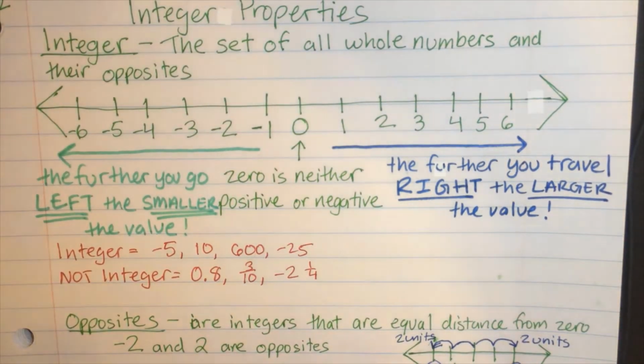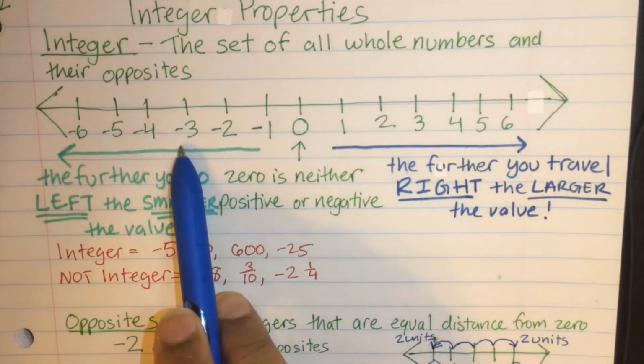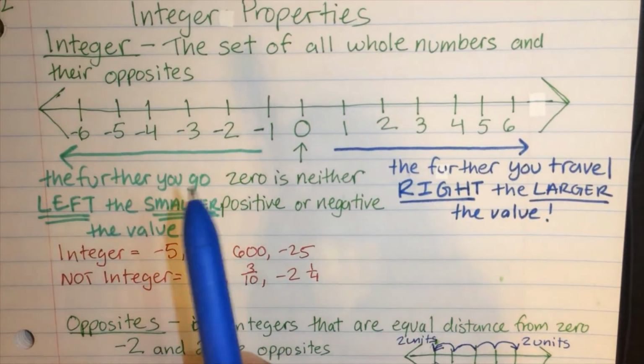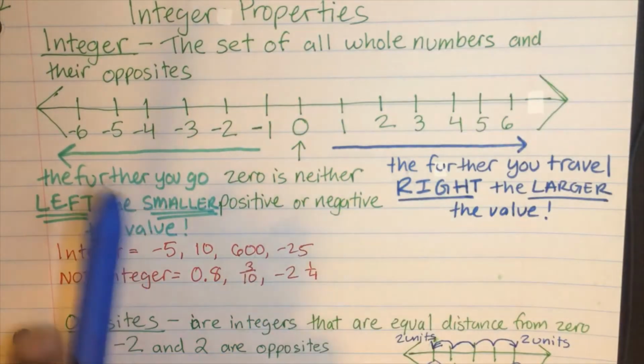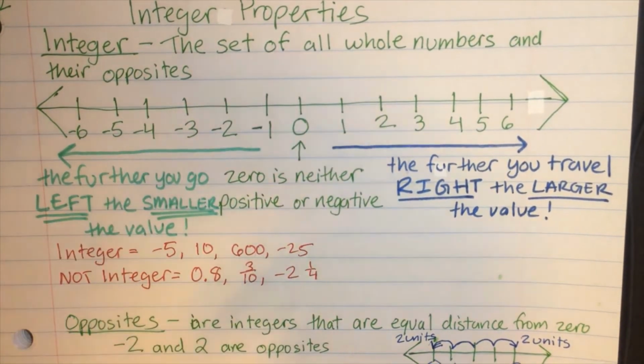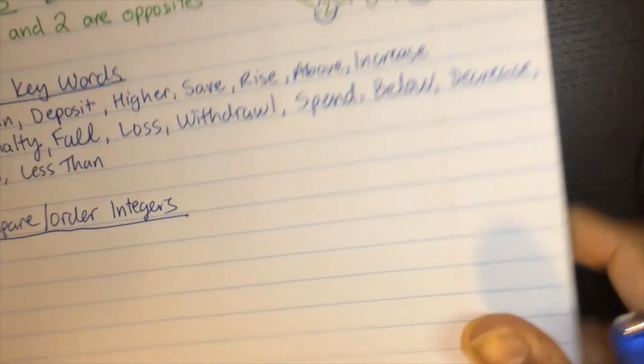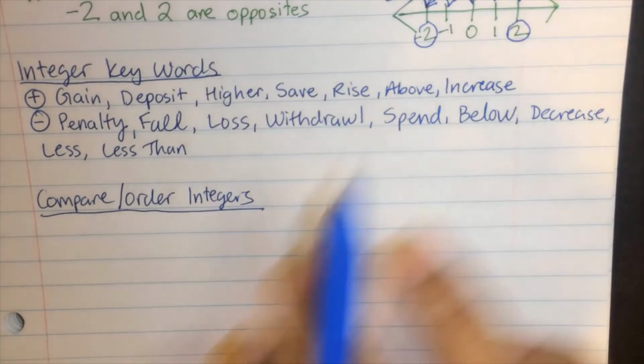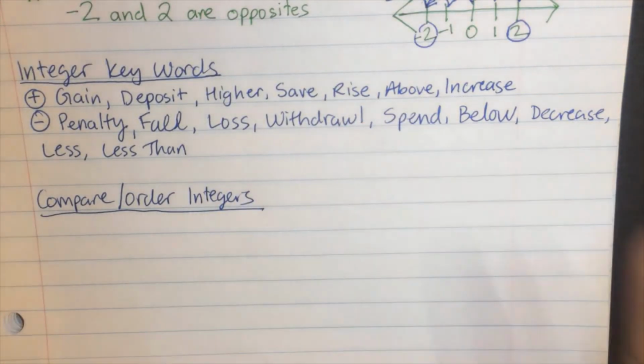So that's what people get confused on most. They're like, oh, negative 3, that's smaller, right? Because it's a 3. But no. Right? The further on the right side of my number line, the larger the value. So negative 3 is actually bigger than negative 6. Another way to think about it is, for example, if you were losing money, okay, what's worse, losing $3 or losing $20?